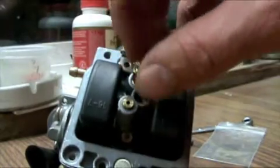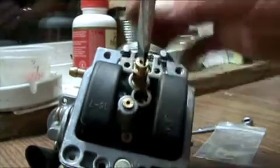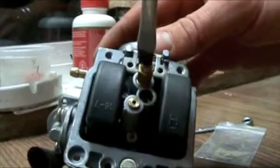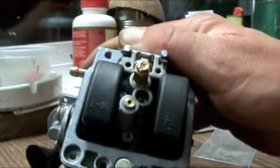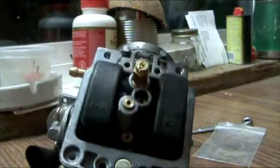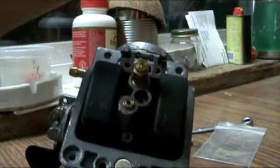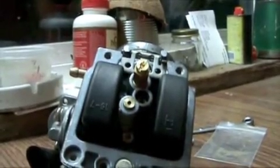It's real simple — just put that back in there and screw it back on, give it a nice good twist. And that's it. You're going to put the carburetor back together the way it came apart, and then you're going to install the carburetor. We've got the main jet in, so we're going to put it back together and then put the carburetor back on the auto moto.